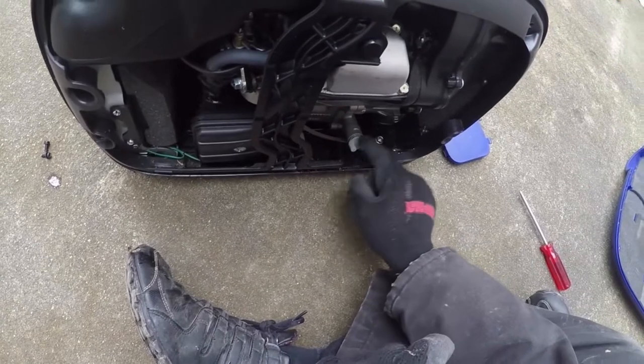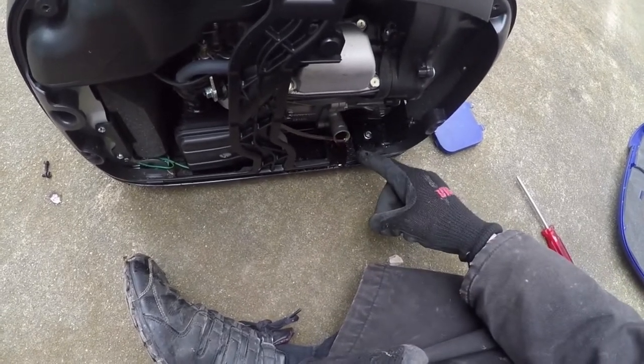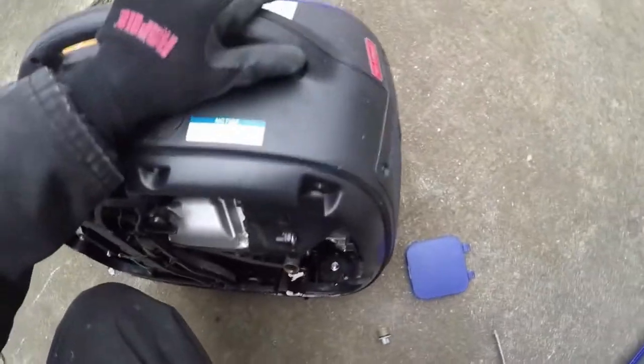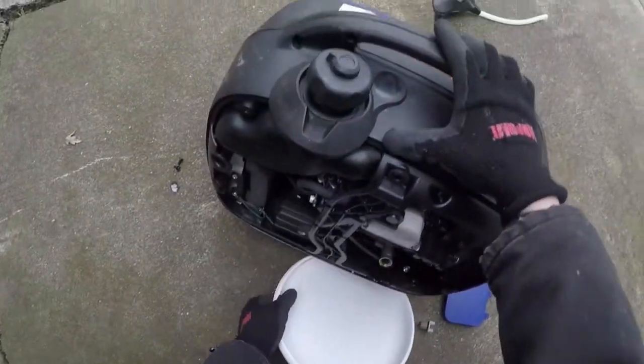So now, all you got to do is undo the drain plug. As you can see, it is starting to come out already. I don't want that. This frisbee that nobody uses, this will be perfectly fine. I don't think anybody's gonna be mad because I'm pretty sure this thing's been sitting there for probably a good 3 years. Go ahead and drain it into here.